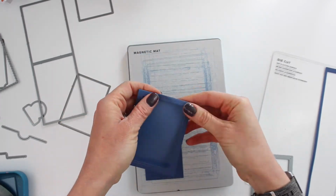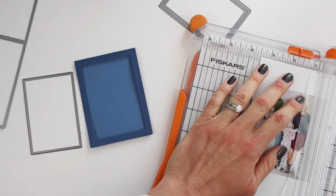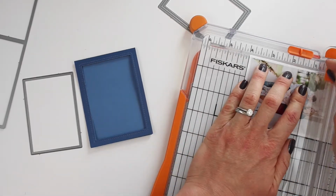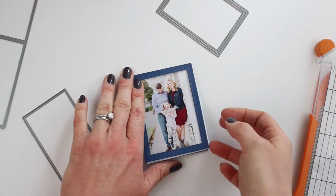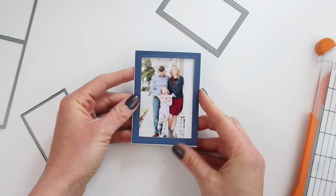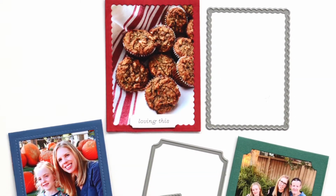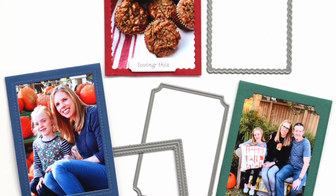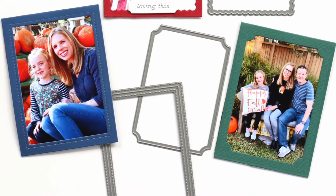This really shows up well on plain cardstock. If you use a pattern paper, you might not notice the stitch edges as much. But look what a great detail that adds to that frame. And then you simply cut your photo to fit inside, and it creates a really beautiful frame. You can make this one a flip up or a simple frame. There are 3 different options in this extra frames metal die: a scallop, a notched edge, and a stitched edge. I really love all 3 and they add a really pretty detail.